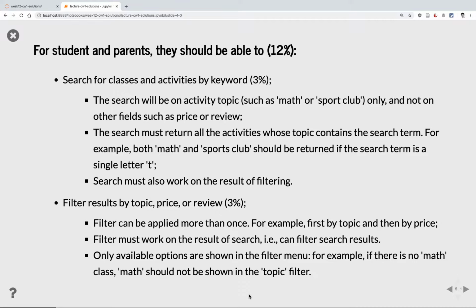The last one, which probably most people didn't do, is to make the filter options dynamic. In the sense that if you do a search and now there are only two types of classes available, then the filter options should update and show only those two available options or classes.